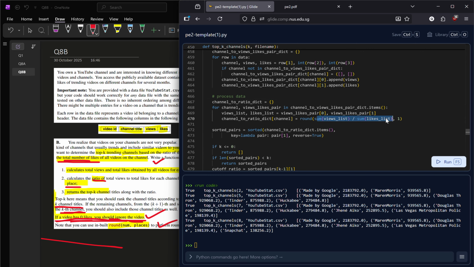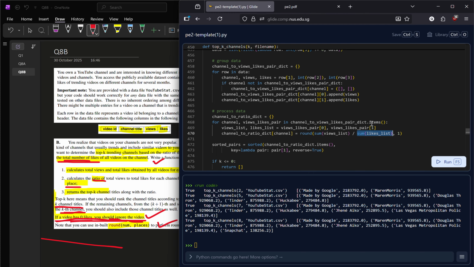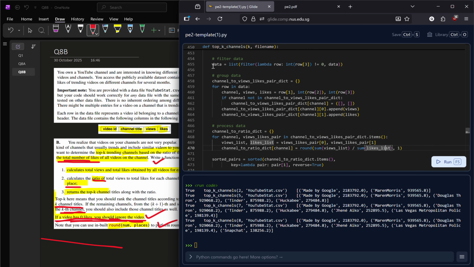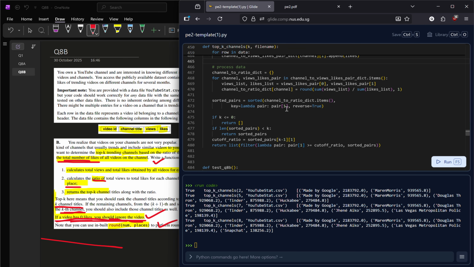We need to make sure that we are not dividing by 0 over here, but we can argue that this cannot be 0, right? Because we have filter for everything that is not 0. And if it exists in the channel to like pair dictionary, then it means that there's at least 1 like over here. So that means that this cannot be 0. So we are safe over here. And then everything else, I don't think there's an error.